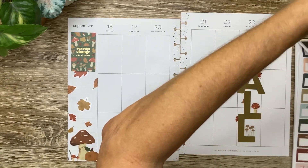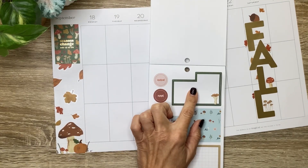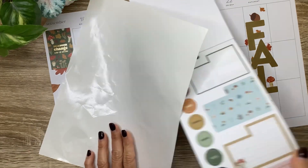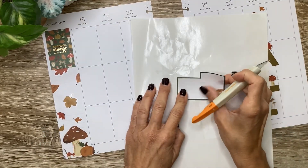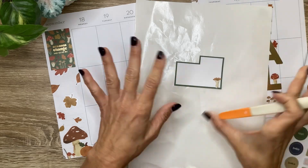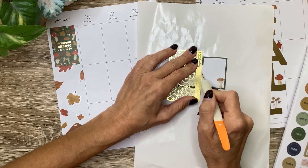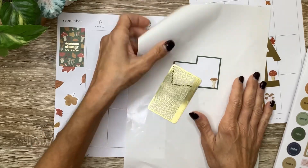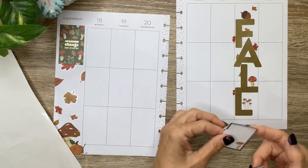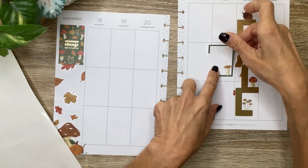I'm going to do a little sticker surgery on this box — the one that's kind of like a dashboard box. This is just the back of a piece of sticker paper that I have left over, and I save these to put extra scraps on. Just because it's a dashboard box, it doesn't mean you have to use it that way. I could either use some of this green border to piece it together or just make a cluster with another box. So I'm going to put that right there.